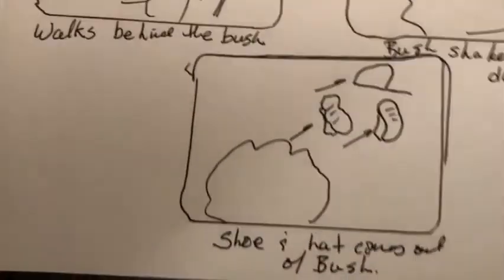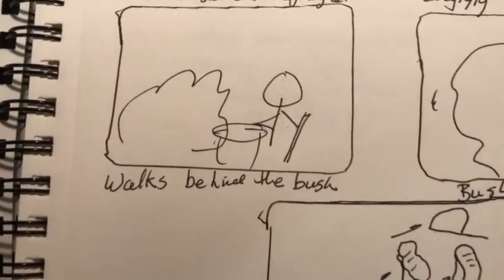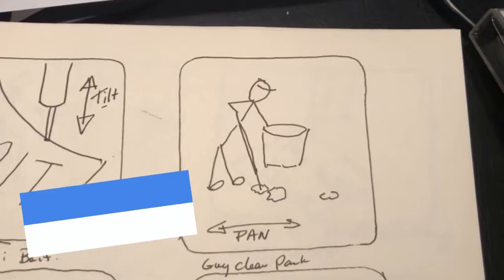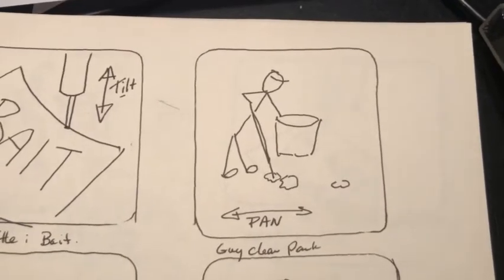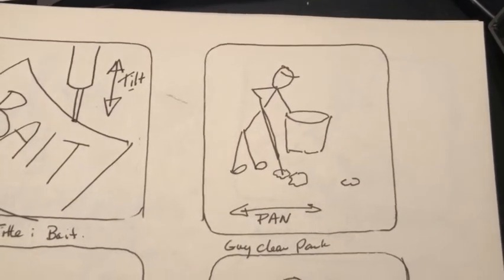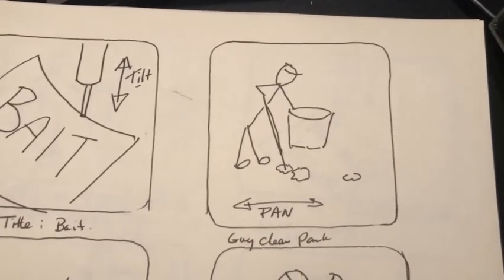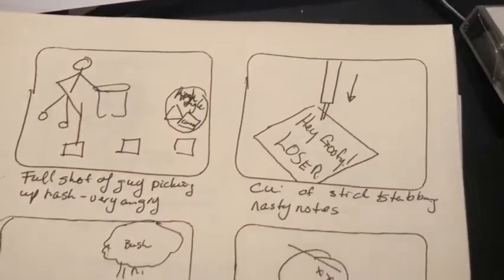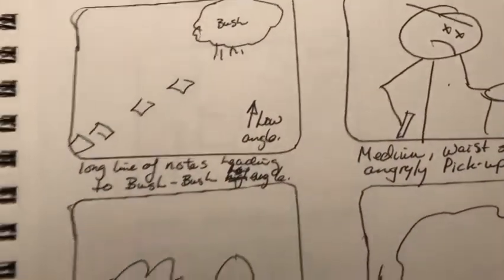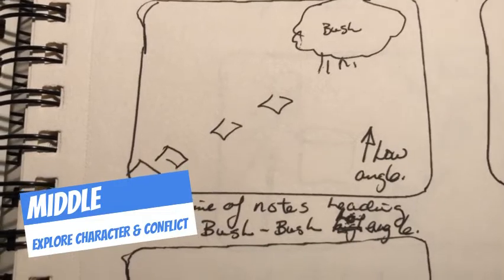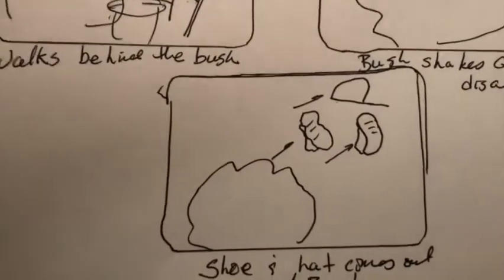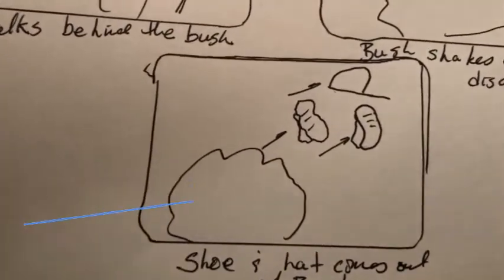And so when we're talking about our parts of the story, obviously we have the first part, which is the pan shot, which is setting the scene of our story. In this case, this is the beginning. It sets the scene, happens in a park, it introduces our character, and it also introduces an action. You know, in this case, he's picking up trash. Introduces the conflict of finding all of this trash, so that's the middle part of the story, and him picking it up. Then the resolution is him picking it up, and oh no, the climax, the bush has eaten him.